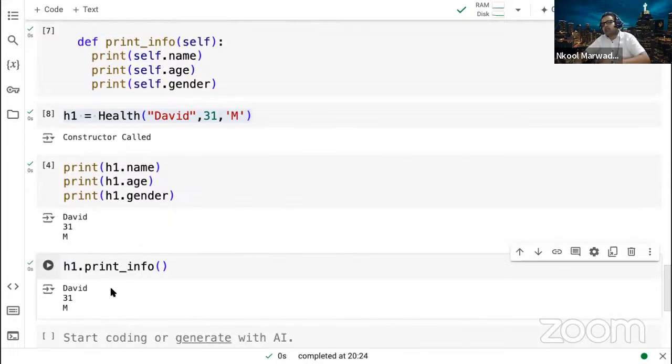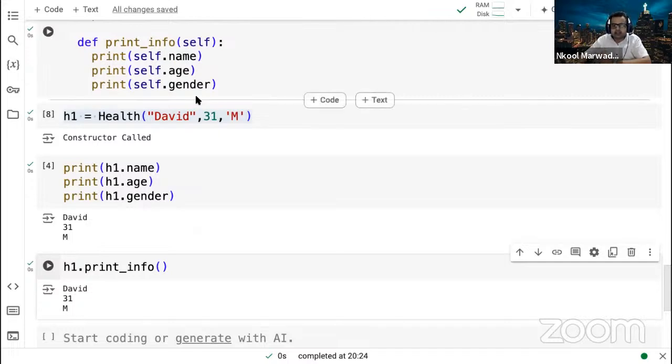So you can see that I was able to call this print info function of h1 object. And self.name, it means the newly created object, its name I print, then its age and its gender I was able to print. So this is how it works.